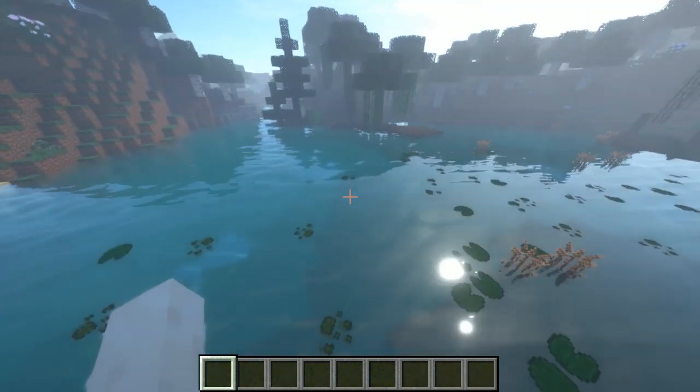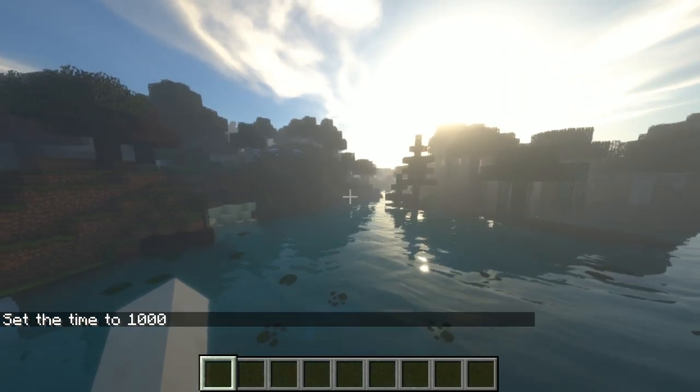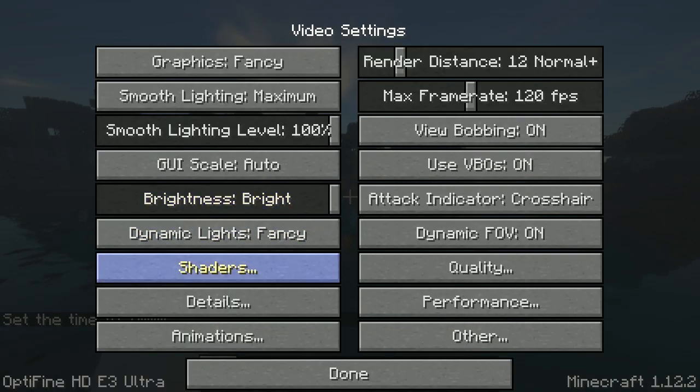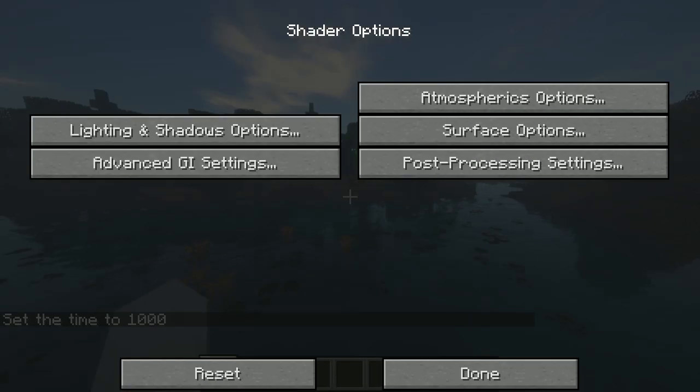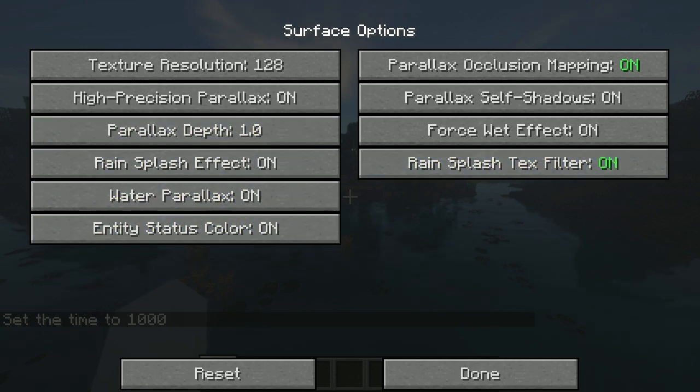But maybe the problem isn't that. Maybe the problem is these bloom figures, right? I did try. Let's try turning this on.